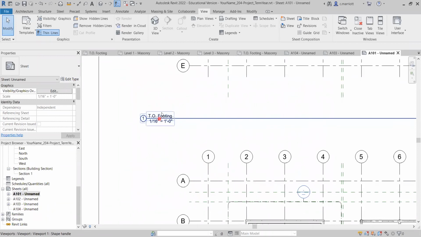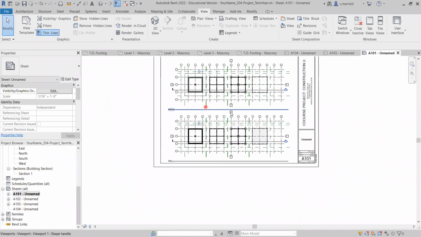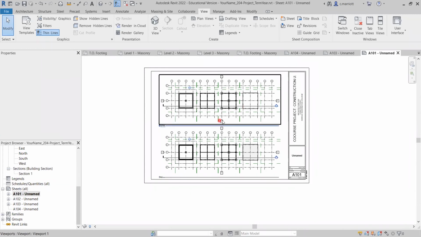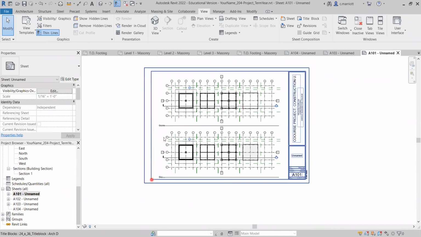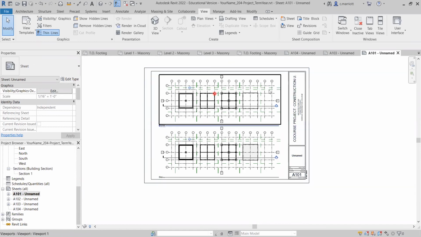All right, we started with top of footing, and the next one is level 1. Now the order of these really depends on your project. If I was able to fit all 4 plans on this sheet, I would probably start with the top of footing at the bottom, level 1 next, level 2, and then basically the roof plan.